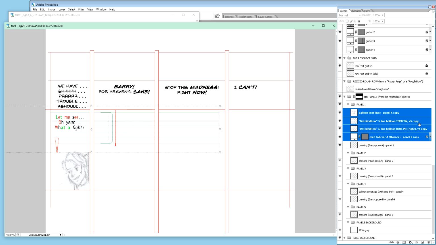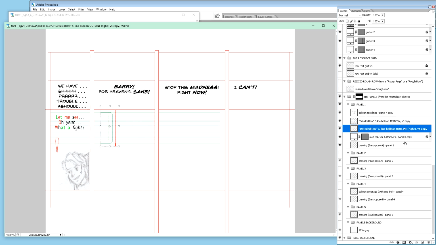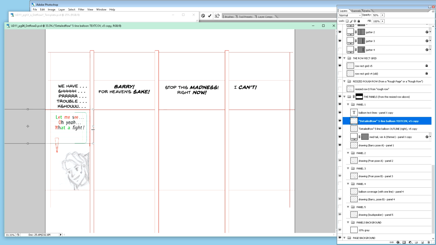So this one, and then we need the right outline also to go in there. So approximately there, and we also want to select the text coverage to confine it to panel 1.